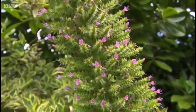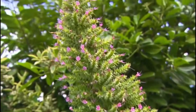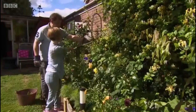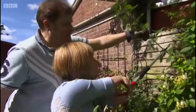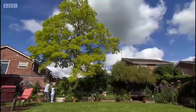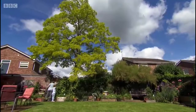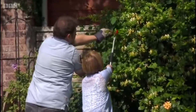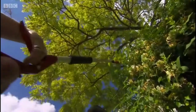Which I lovingly cared for 4 years, and that's the first time they flowered. Gardening for me is very new. James and I, my husband, we moved here 4 years ago. It was the first house we bought together. And the garden was much bigger than both of us had ever had before anyway, but it was very green, quite uninspiring. James really wasn't that bothered, so I had to take up that challenge and just learn fast and get to grips with it, and everything's led on from there.